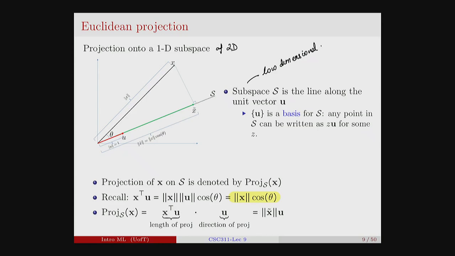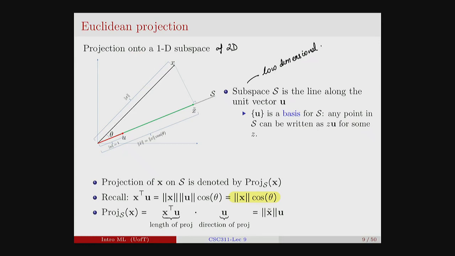Okay, so now we can talk about what the projection of any point in 2D looks like onto this subspace, which is this line. So the projection of vector x on a subspace S is denoted as this projection operator of x onto S. So you'll recall from linear algebra that if you wanted to think about what the dot product of two vectors is actually doing, you can write the result of that down as norm x, norm u cosine theta, where theta is the angle between the two vectors. And so that's just equal to norm x cosine theta, because we're going to assume that u is a unit vector. So it has norm 1.